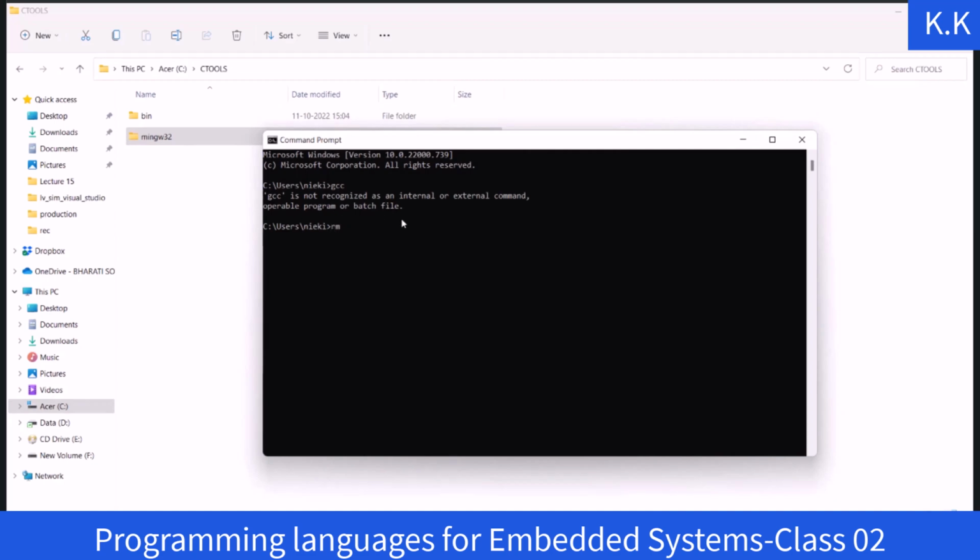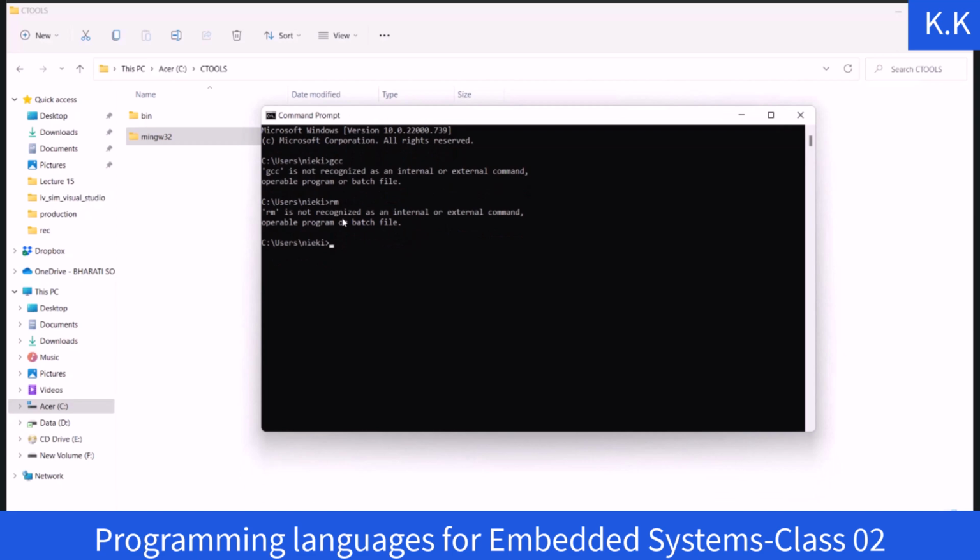If you try the rm command, which is essential to clean and build the projects, the system says those commands are not recognized, and you may also require the make command and it is also not recognized. All these executables are actually there in these folders.